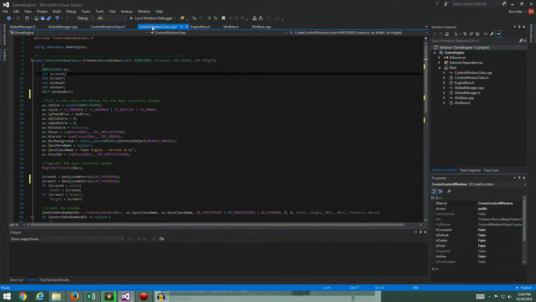Probably what I'll end up doing is, right now I'm using camel case, upper camel case for all my variables for the most part. So for instance, when there's two words to a variable like window rect, that's upper camel case because it starts with a capital letter and each word in the variable has a capital letter. That's called camel case. What I might do is for local variables, make it lower camel case, and for parameters, make it upper camel case, something like that.